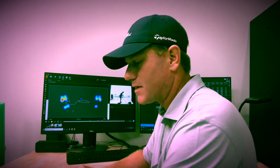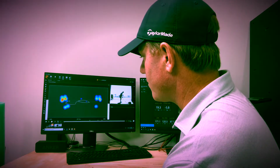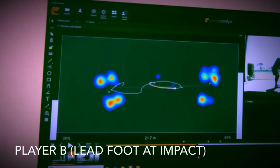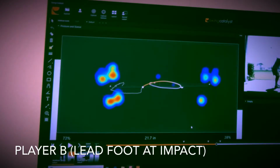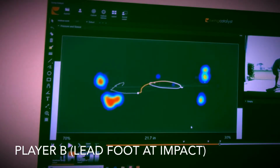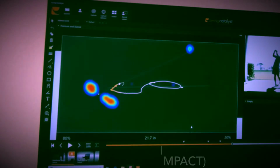It just means the pressure goes back to the trail foot, back into the front foot before impact. So as we roll it back, top of backswing, he's able to get his pressure up to about 70% in his trail foot at lead arm parallel, which is what I see out of a lot of good ball strikers. Top of the backswing, he's already starting to shift back forward. So when he gets back to lead arm parallel, he's already 73% in the front foot. And then from impact and then into impact, he just goes into about 76, 77%. So there's a small differential between lead arm parallel and impact. And then obviously into the front foot as he finishes.